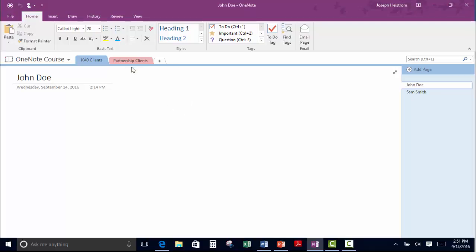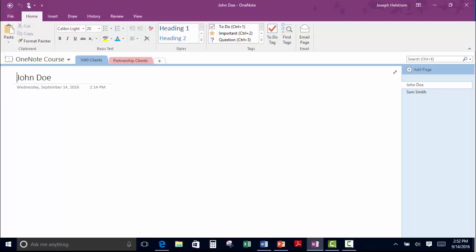It's tempting in a course like this to go through each individual menu tab and go over the features. I think it's more interesting, though, in this case, just to start taking notes. So the first thing we're going to do is learn how to take notes.